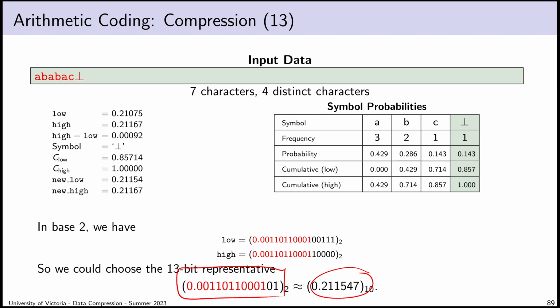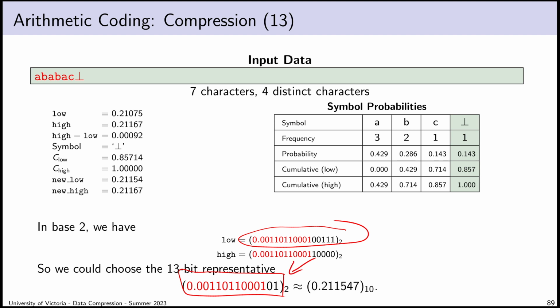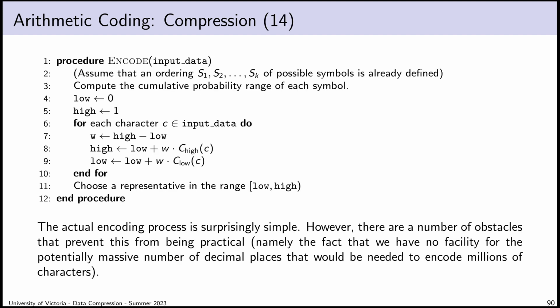Now, one note before we go forward. If you're worried about the logic of how I choose the representative, you can always send across the entire contents of low. That is always a valid representative, but you might be able to save some bits by choosing more cleverly. So there's no reason you have to always choose this representative. It's entirely your choice. And if the decision is overwhelming, then just choose low. But there are ways to save bits by choosing a number between low and high.